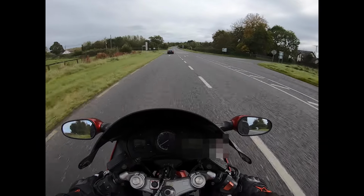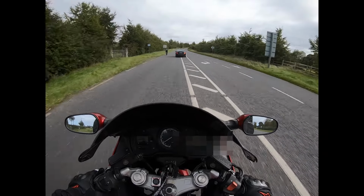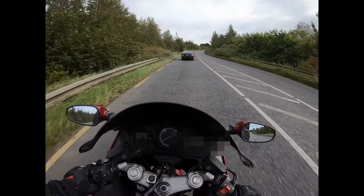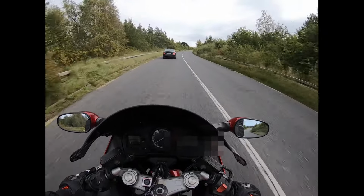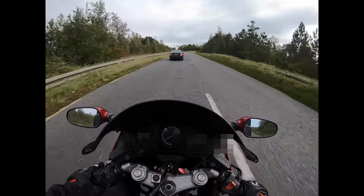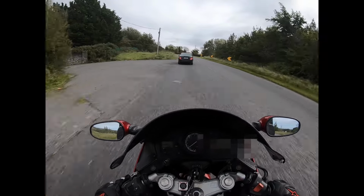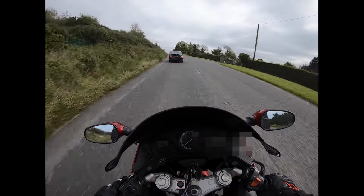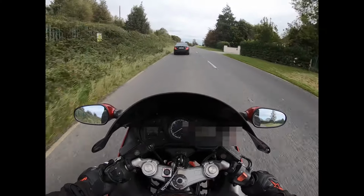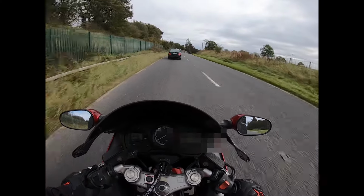And that's the thing about this, at high speed, this thing is solid as a rock. Very solid. Sometimes you could be doing very high speed, allegedly, and you don't realise how fast you're going. What to you might feel like 50, 60 miles an hour is usually considerably faster, because the bike is just so stable. But yeah, it doesn't feel as quick as it did back in the day. But it's still a phenomenal yoke. Like I've said before, this thing would still outpace most of the supercars on the road.